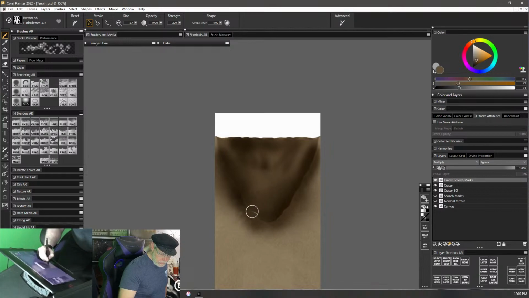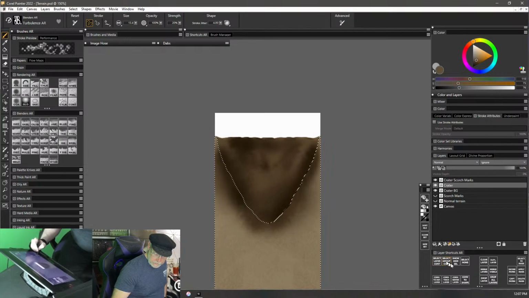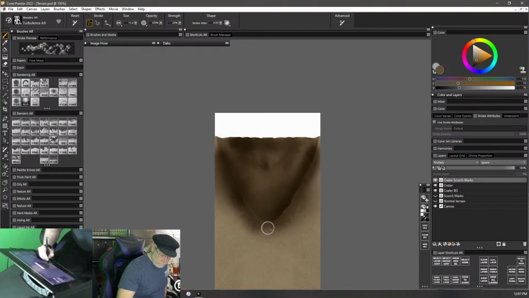I was distorting the wrong layer. Don't want to mess up that edge there. Make a thin Distorto.